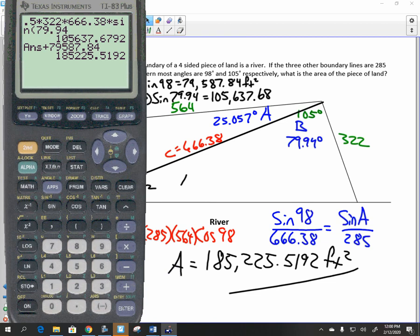You will have to do a problem like that on your test. If you don't come out to the nearest hundredth, that's fine. In an example like this, I'd like you to be within 10 feet. And you shouldn't have a problem with that at all. What do you think? That is your last problem for the unit.